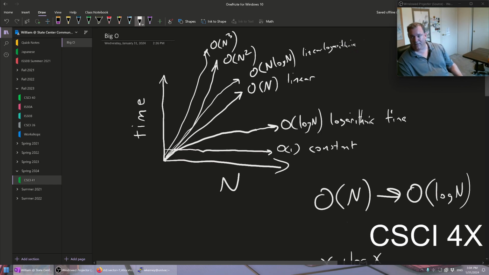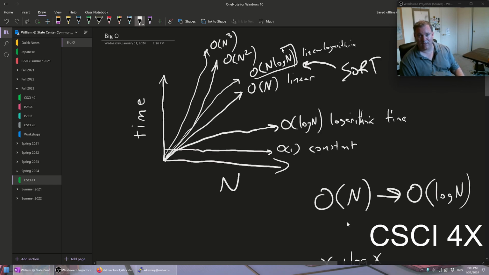And the reason why linear logarithmic is important is because this is sort. Sorting is one of the most common, most important things you can do in algorithms. For example, if you want to determine if objects hit each other, oftentimes you'll sort them geographically, sort them east to west, and then see if they touch each other. Quick sort, merge sort, heap sort, like Minkrelli's saying on chat. And sort is best case for random data. Sort is order n log n.